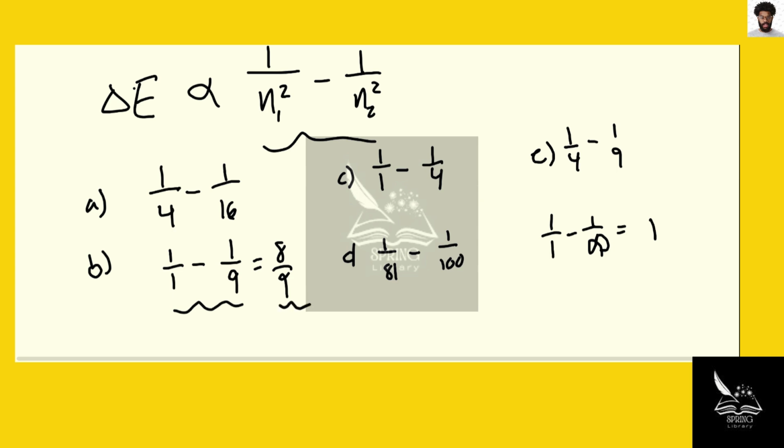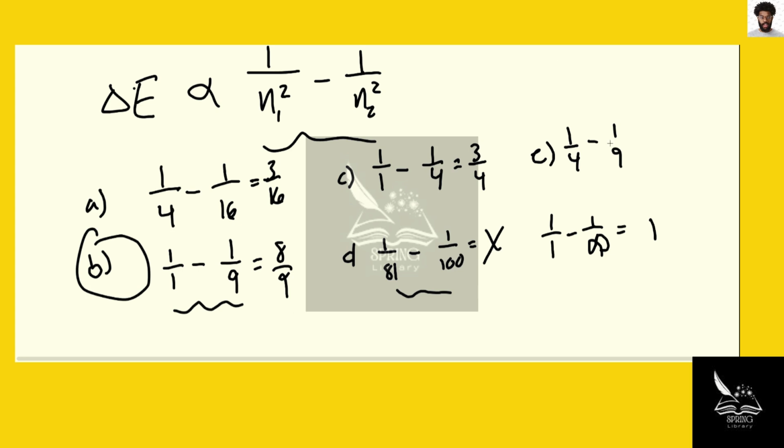I'm going to guess that 8/9 is probably the biggest one of these. B is the answer, but if you want to be absolutely certain, what have we got here? We've got 4/16 minus 1/16 equals 3/16. For C, this is 4 over 4 minus 1/4 equals 3 over 4. This is just small. It's not worth computing, not worth putting over a common denominator. It's just not this one, right? 1 over 81 is already way smaller than 8/9, and we're going to subtract something from it.